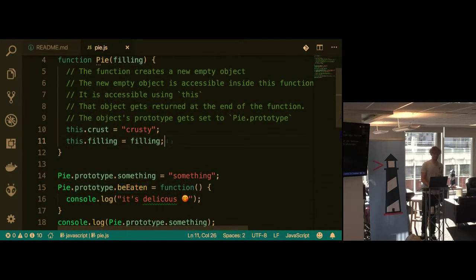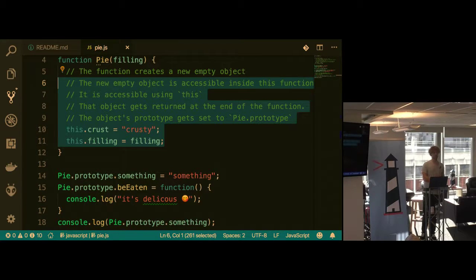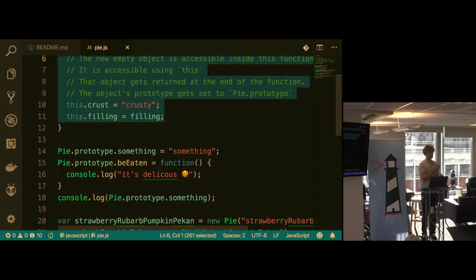So it makes sense for every single object to get its own state, because it's probably always going to be different. But when it comes to the behavior of that thing, why would we attach the behavior to each individual pie? That means we're just duplicating functions all over the place. If instead we put the function in a single object and have all of these objects linked to that object as its prototype, then if we call a method on any of the pies, it will just ask its prototype.